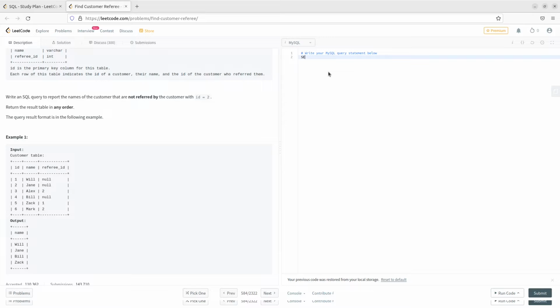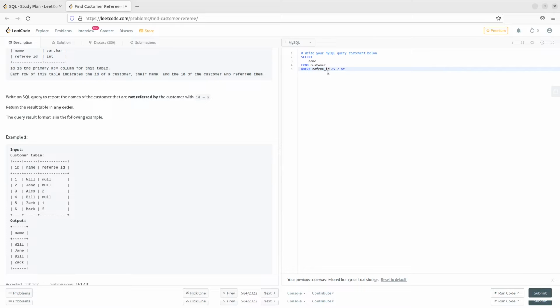We'll have to select the name from customer table where referee underscore ID should not be equal to 2.